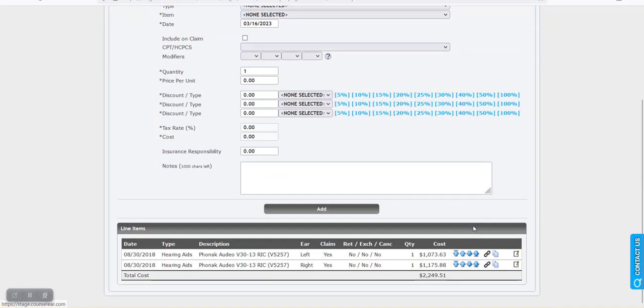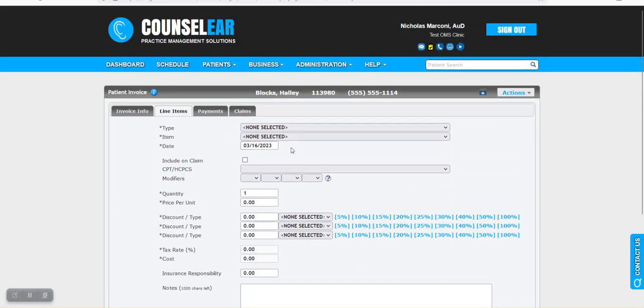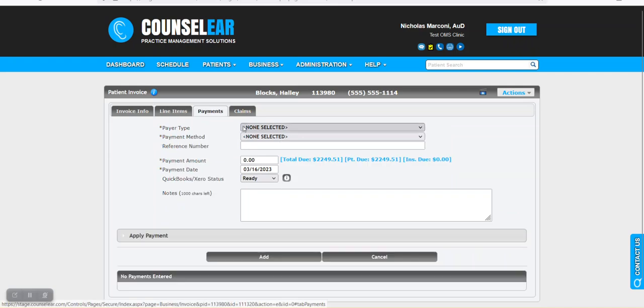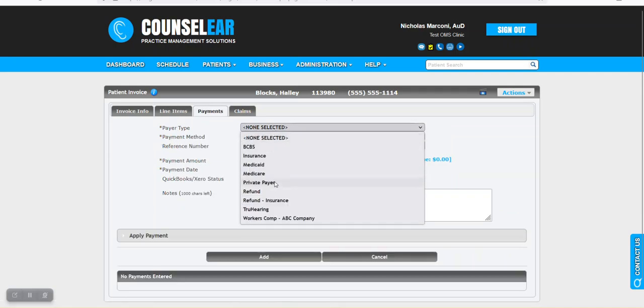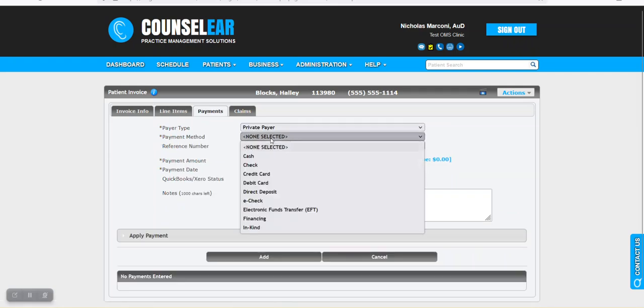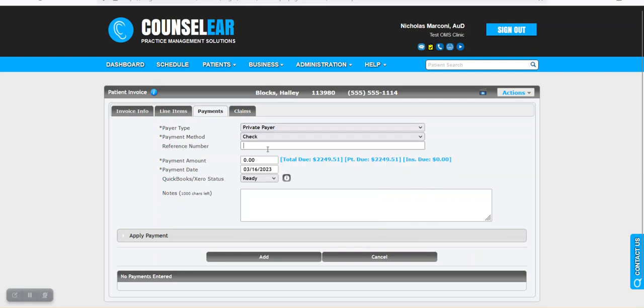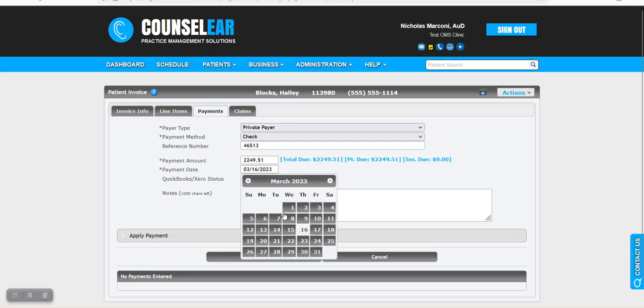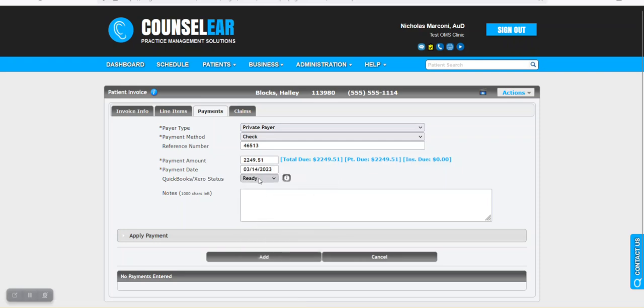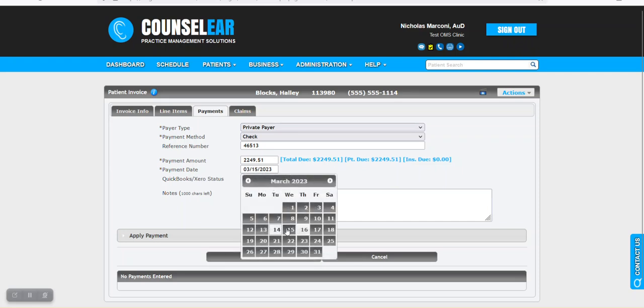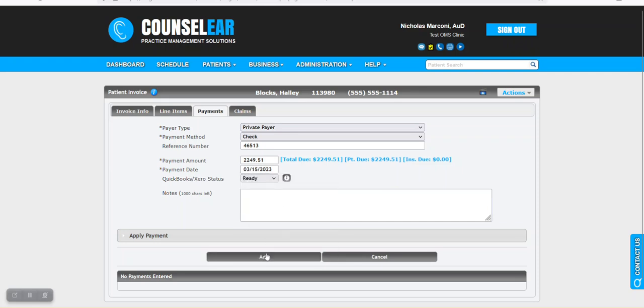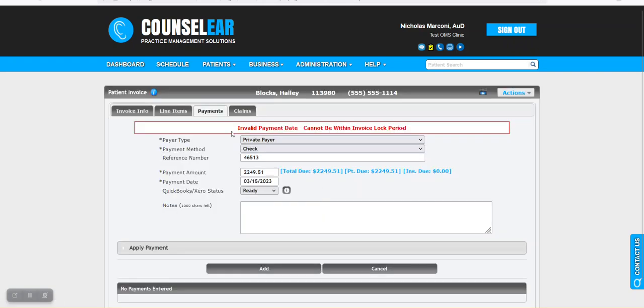So we can see once again that this is not available. If we try to create a new line item with a date that was within the lock range, we would be stopped. Same thing goes for payments. If we try to backdate a payment, let's say we want to go ahead and take a payment here, let's say by check, and we'll take the full amount here, I'm just going to bump this back a couple days, right? That gets us into the lock range. And I think we had this set at 1 day, so let's go ahead and set it to 1 day back. As soon as I click add, what we're going to get is an error warning.